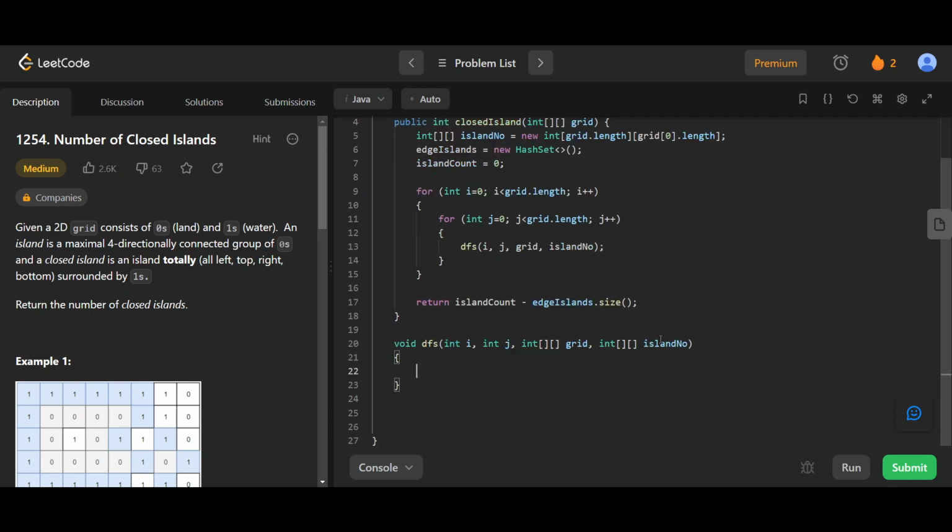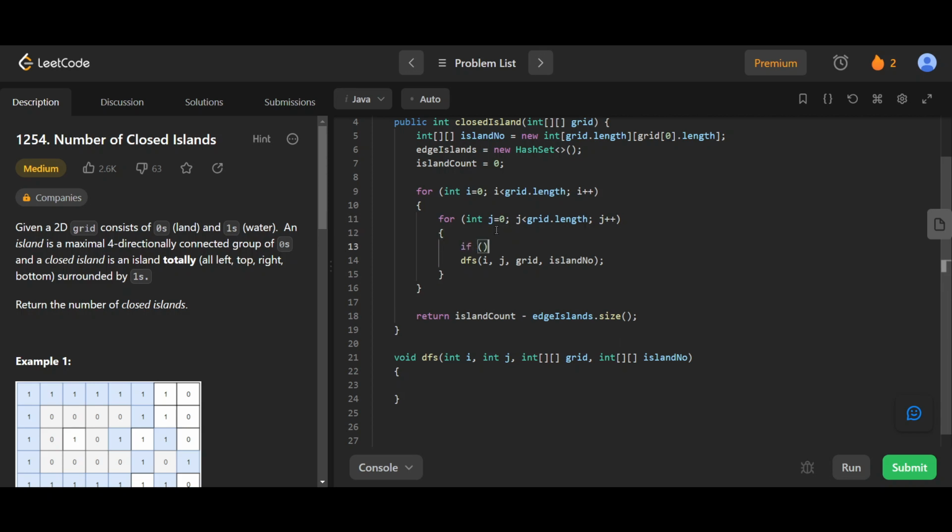Now, what am I doing in this DFS? The first thing, obviously, is maybe I handle it here itself: if you are not water, then don't call DFS. So if grid of ij is land, meaning you are 0 and you have not been assigned an island number, and island number of ij is still 0, only then would you want to call DFS.